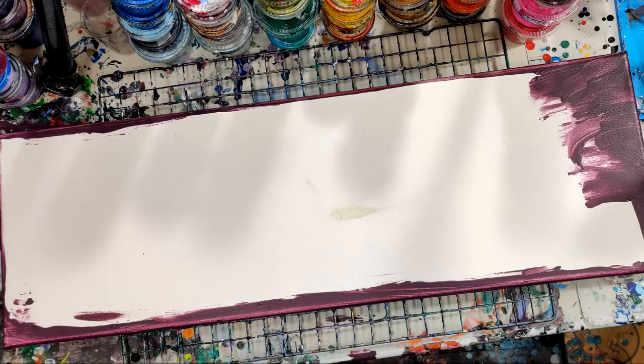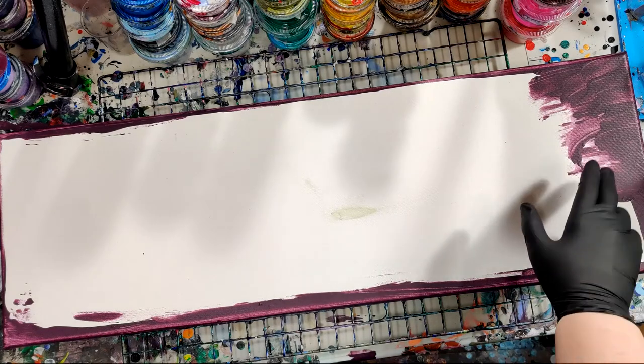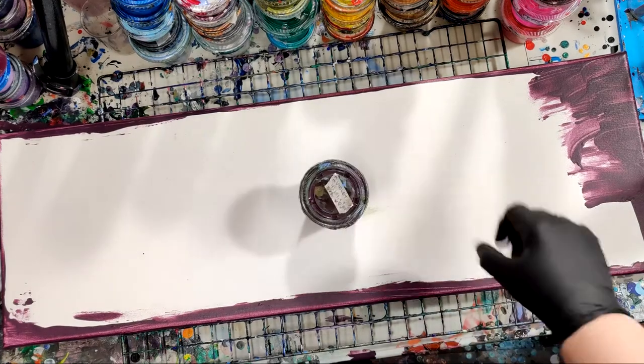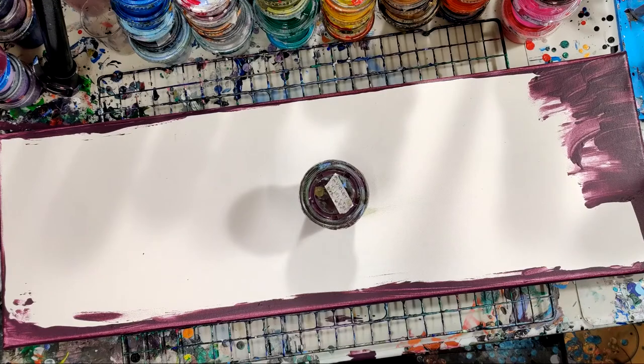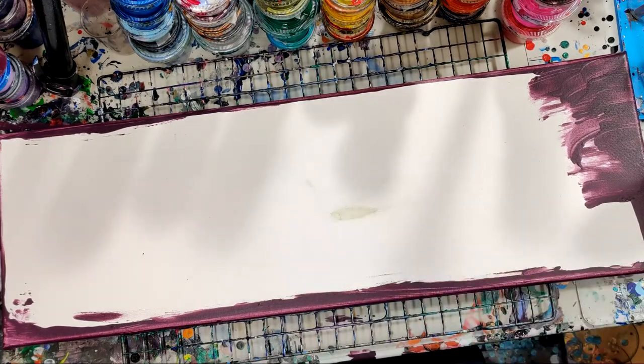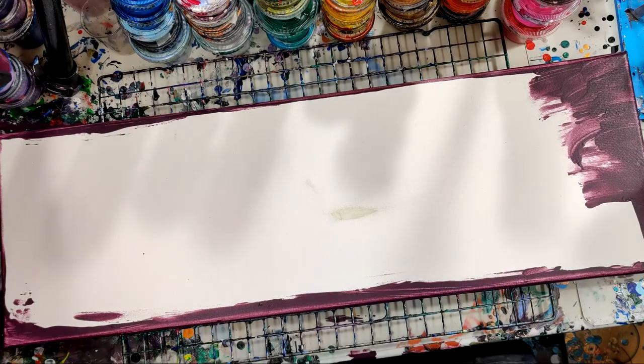Another one of those projects that barely fits into the camera. Okay, what we do in here, we have 41 different colors. 42 if you count the custom mixed violet that I utilized to rub down the edges and finish the sides of the canvas. I kind of don't count that color because it should be covered if I do my job right. But we shall see. Let's see what craziness we've got.